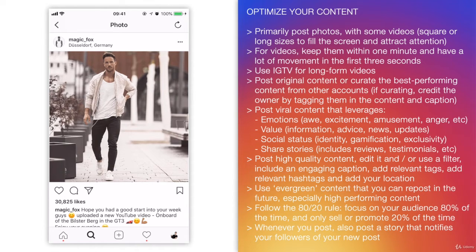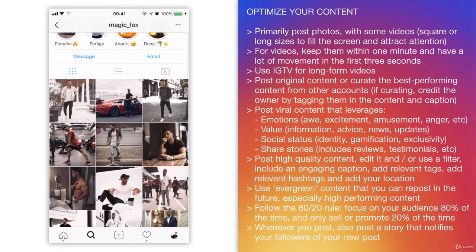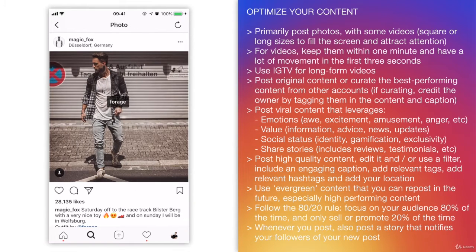And Magic Fox, for example, if I tap his photo, all right, he hasn't done it in this one. That's not good. Let's see if he's got it in this one. Yeah, so normally what he does is when he's wearing a certain brand's clothing, he'll tag them in the photo, and that increases the photo's potential for going viral, because if that brand sees his photo, they might repost it on his page, and then he'll get all of that additional exposure. So make sure you tag people in them as well.